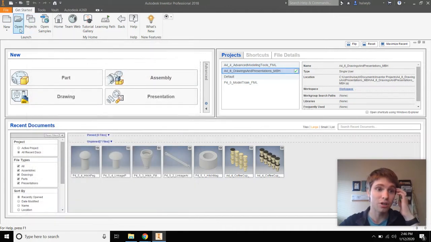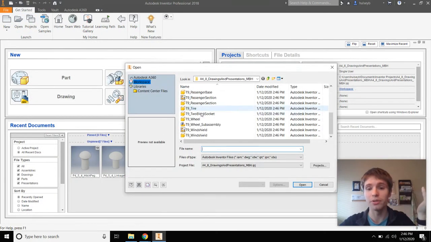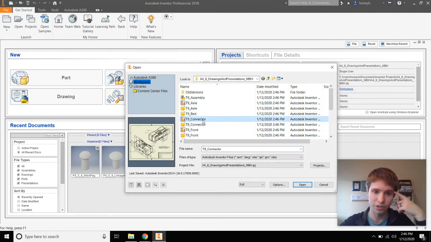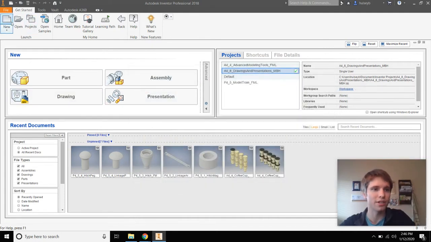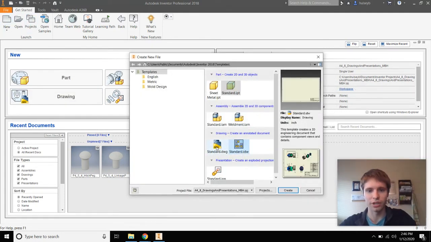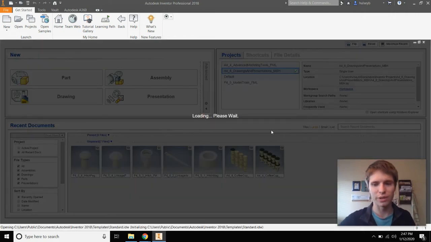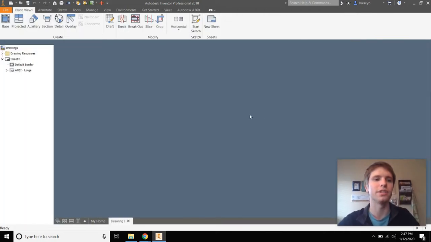So let's open. If you hit open, you can see all of these files that I've already got set up for you. Some of them are drawing files already, which is what we will be creating with a very simple part. But to do that, let's start by hitting new and then drawing. You see there are two different file types for drawings. There's a DWG, which is a little more transferable to other CAD softwares. And then there's IDW, which is the Inventor type. I kind of like that just to keep the naming convention standardized. But if I ever move between Inventor and another software, I'd probably want that DWG.